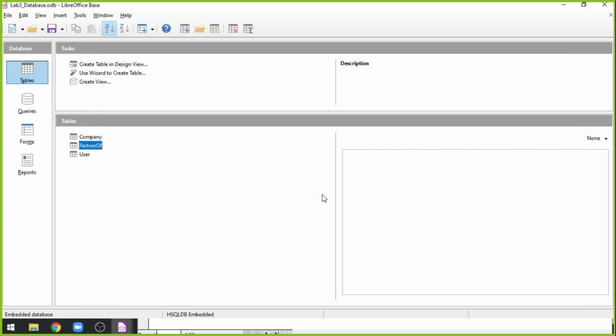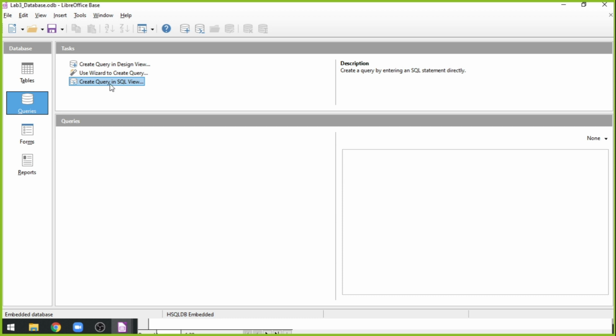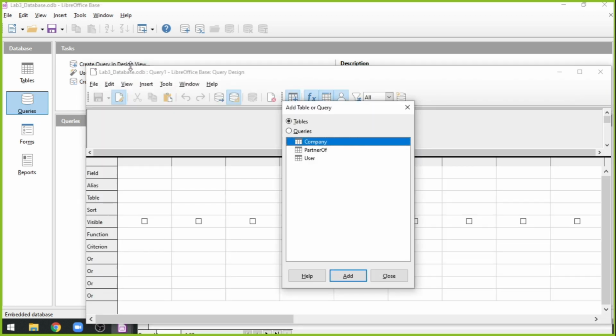So today we are going to start writing some SQL queries, but to remember, one option was to go through queries, and then we have create query in design view. If you go through this option, you have the option to add a bunch of tables, and if those tables are related, it will make the join operation automatically.